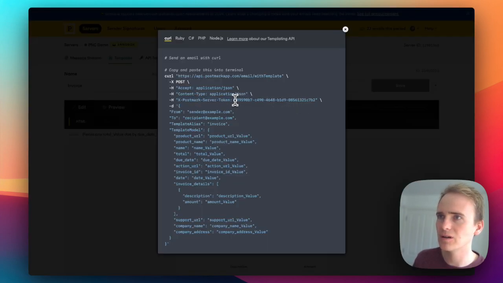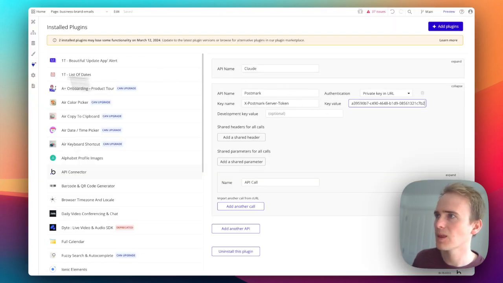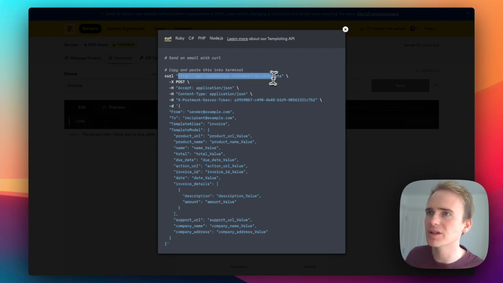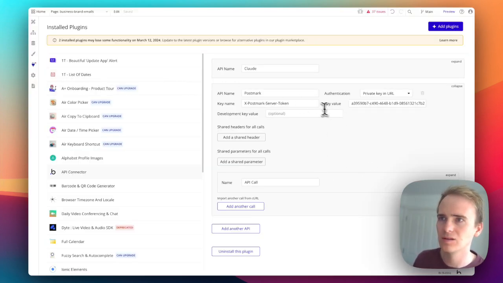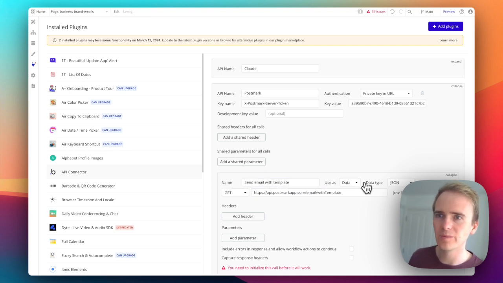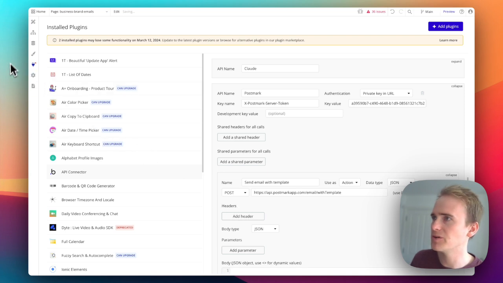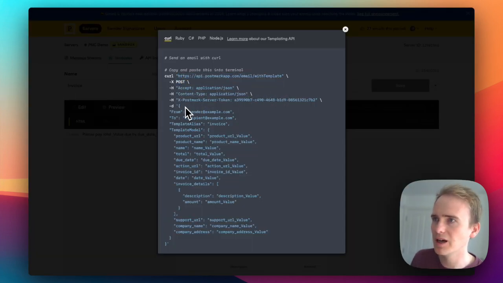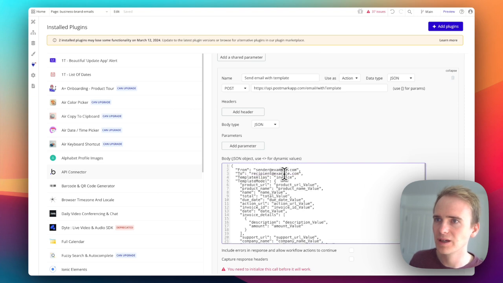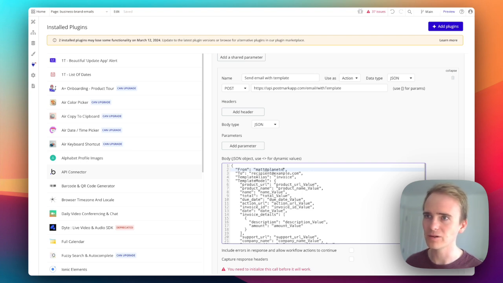I'm then going to take my server token and I'm putting it in header, because you can see here H for header, B for body. And then the endpoint is going to be send with template. So I put that in here, I'll say send email with template. It's going to be a workflow action and it's POST. Why is it POST? Well, because we get told here that it's POST. And then these are all of the fields that we have to provide some data for in the template. So I'm going to copy that and paste it into here. And then basically we have to send from a verified sender. So that has to be a sender signature that you set up in your Postmark account. So I think I've got the plant node code domain set up for that. Let's just try it.